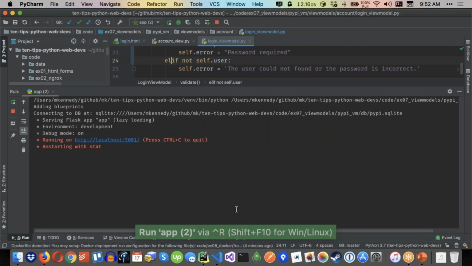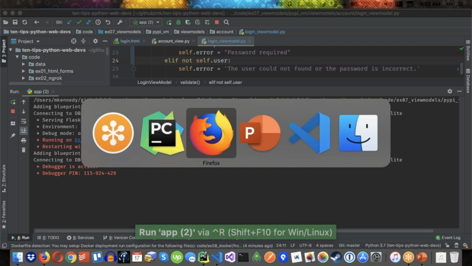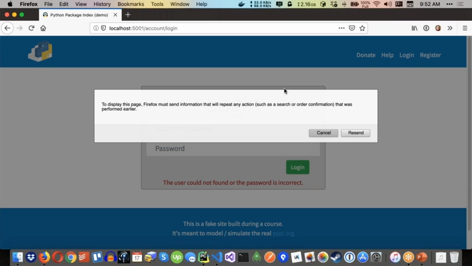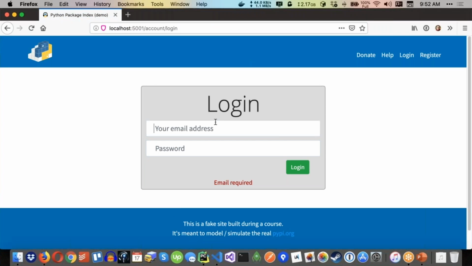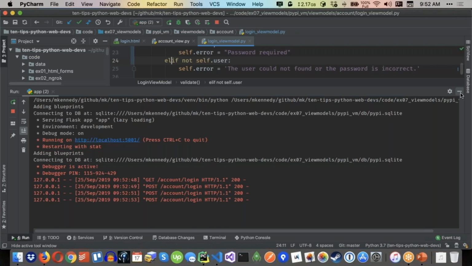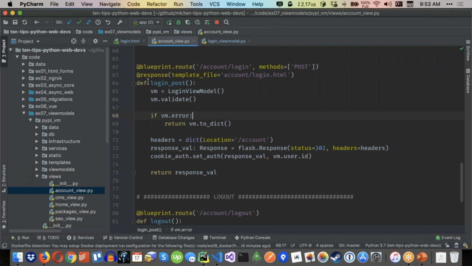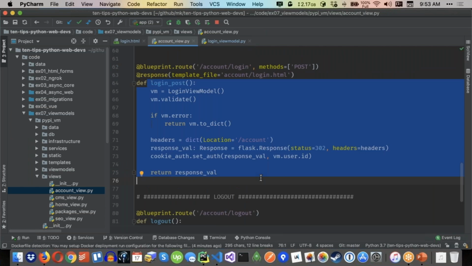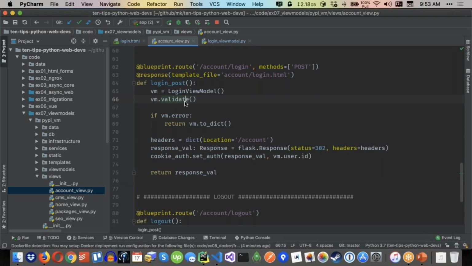And we run it again, go over here. Let's start from scratch. I hit go, and it says email is required, password is required. Now there's no account with this, right? What you should take away from this, though, is that this part over here got no more complicated as I added more validation. You can have more and more data exchange, more and more validation and more nuanced stuff, and it's still just line 66. There's no more to it than that.